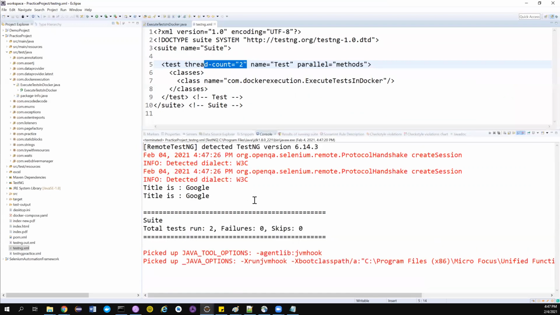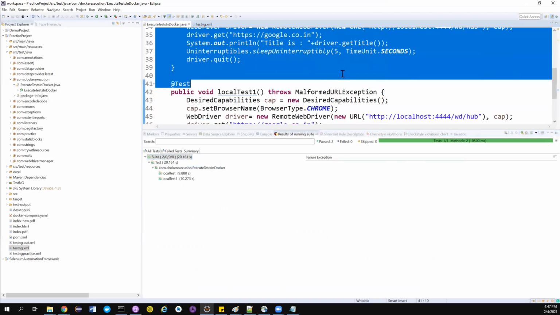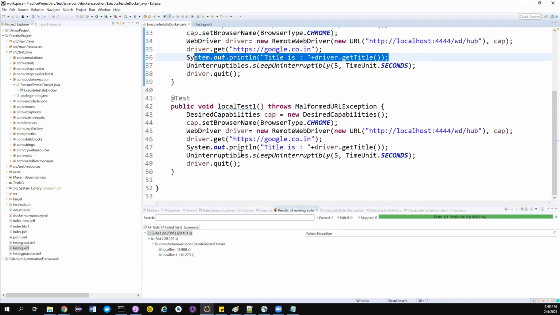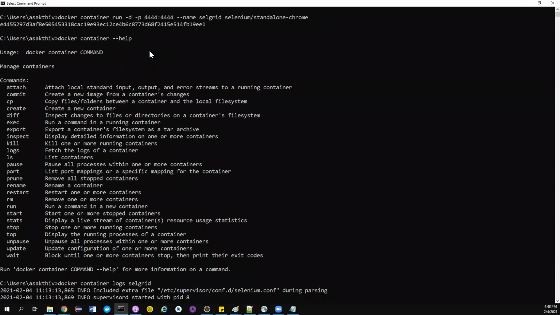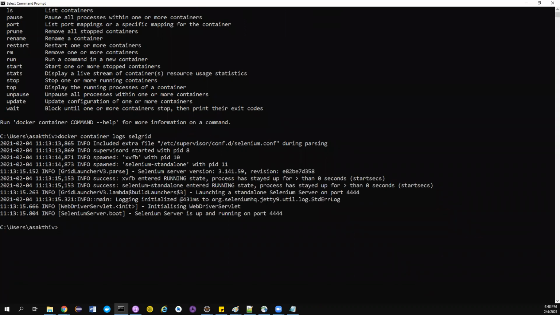I think both tests passed, and this time the tests executed in parallel. You notice the total time is now 10 seconds, and almost 5 seconds of that is the waiting. So the execution speed is almost the same as your local browser. It can be fast, but it definitely cannot be slow. This is what we are achieving without any use of our physical infra for Chrome, with just one simple command. Just make sure that you understand this particular command. Mentioning the container name is not mandatory, but the other things are mandatory to know.